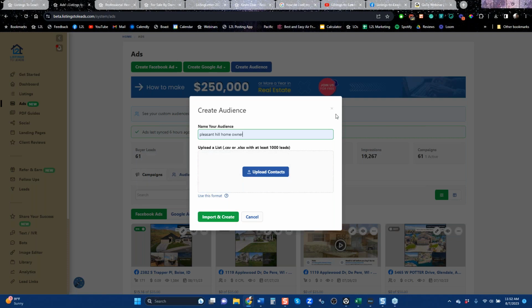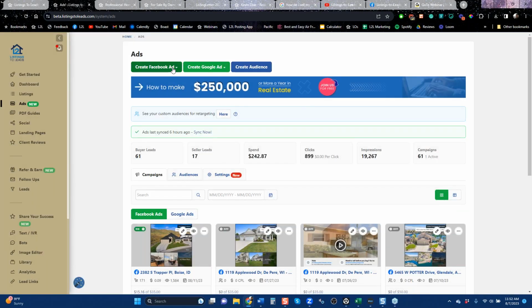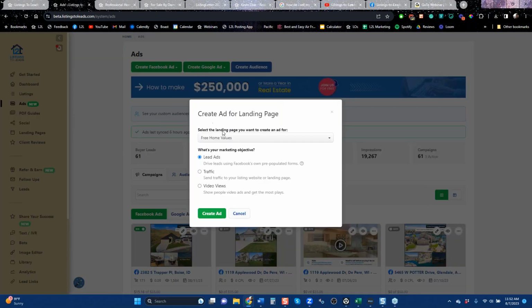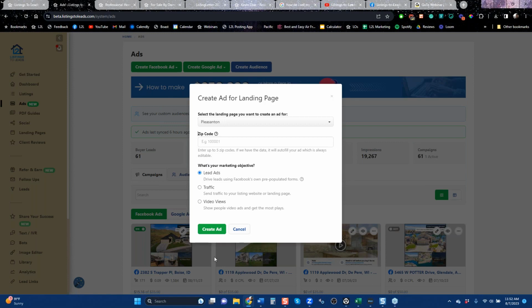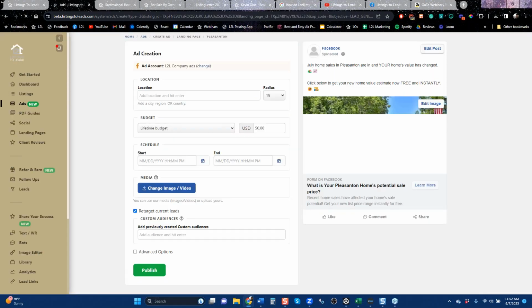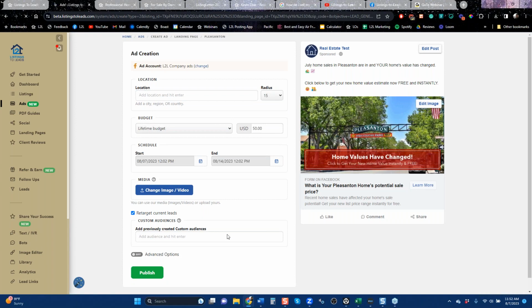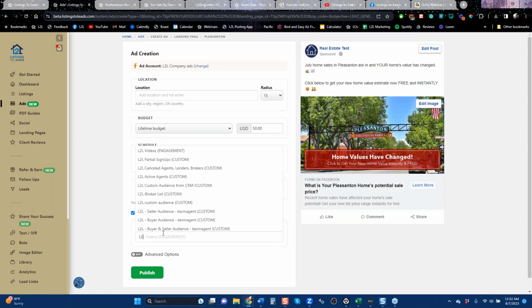Now when you go to create a Facebook ad and you want to run an ad on a home, you create your landing page to target the area and you buy the custom audience, the list, from whatever company. Then instead of typing in the name of the town up here, you click retarget and you type in the name of the file of the custom audience.